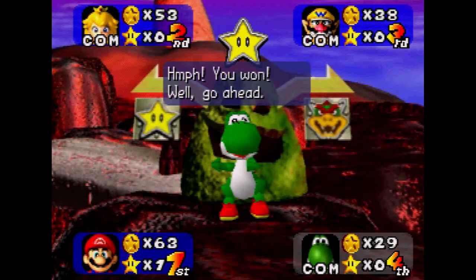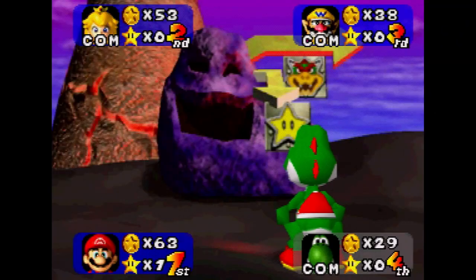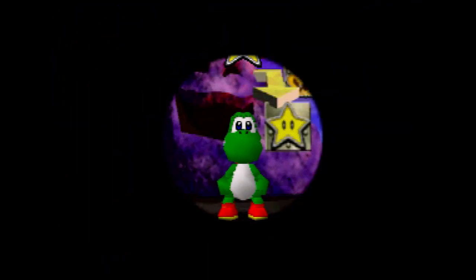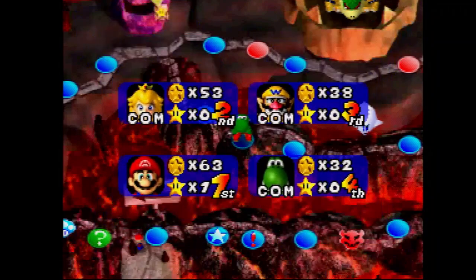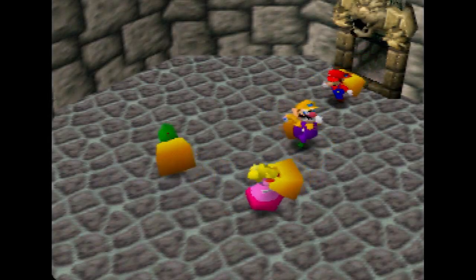Alright, he's gonna go ahead. We're actually gonna see the pink one, so is he gonna go towards Boo or Bowser? If he goes towards Bowser, it's a 1v3, so... Alright, he's going to Boo. Alright, so I could take grab bag. I'm just good at grab bag in general. Alright, here we go.